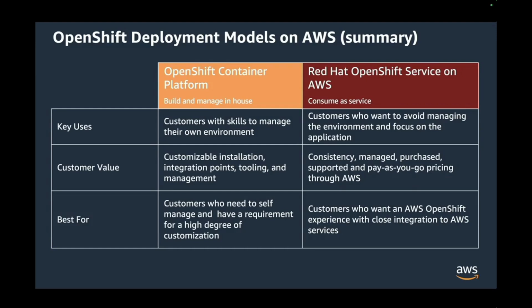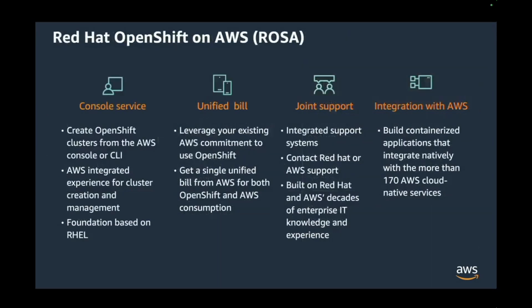Now, the managed option, ROSA, is very attractive for Maximo customers who do not have the required skills or knowledge to manage OpenShift themselves, or who do not have enough resources to handle the management tasks and just want to focus their resources on other important business areas and let Red Hat handle the heavy lifting for managing the OpenShift platform. Let's take a second and dive into some of the other features, functions, and benefits of ROSA, or managed OpenShift on AWS. Some of this came from customer feedback, and these are some of the things that were baked into the product originally. Tejasvi, can you run us through the highlights here?